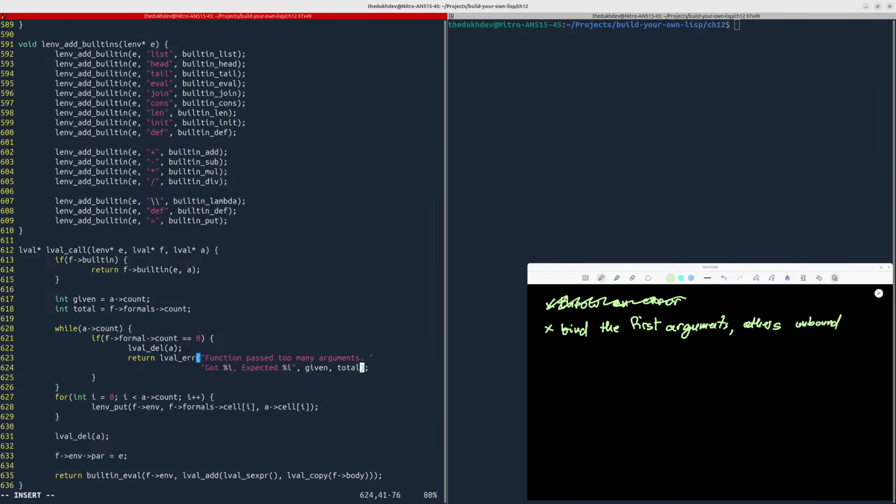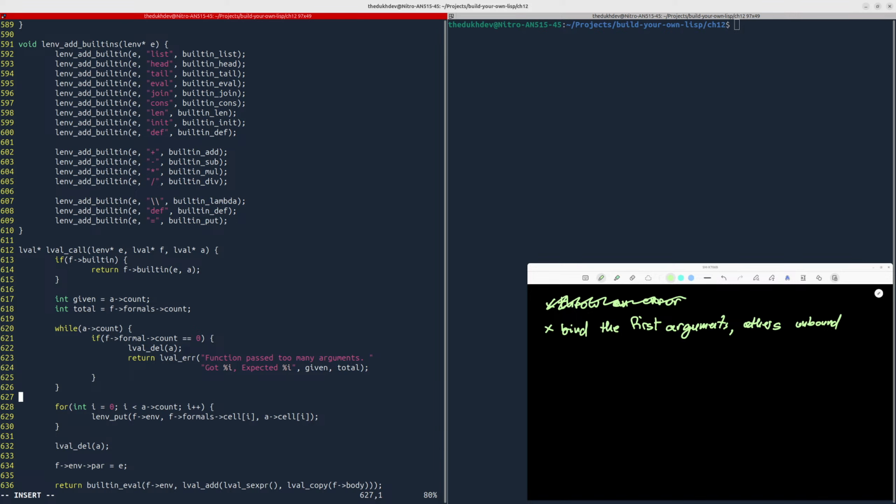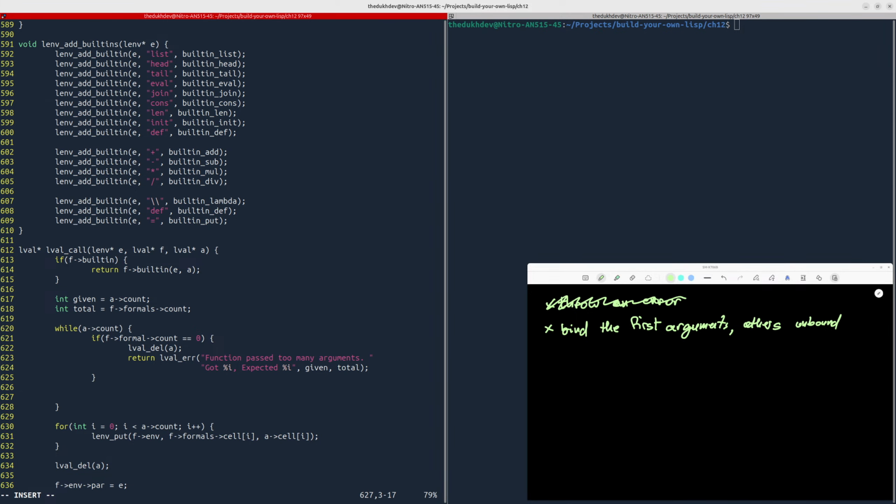Okay, nice. So in this case, we do this, but otherwise we are popping the first symbol, formals 0.